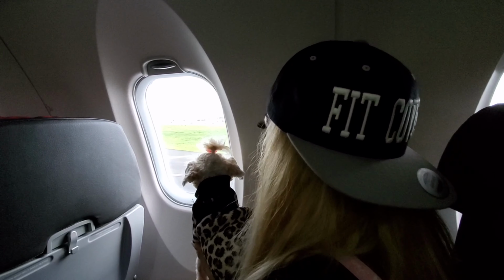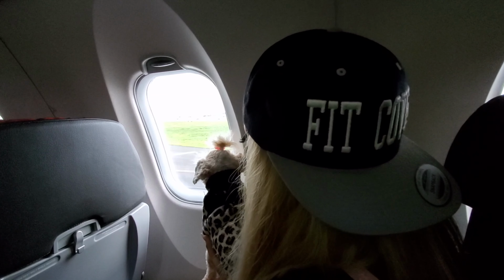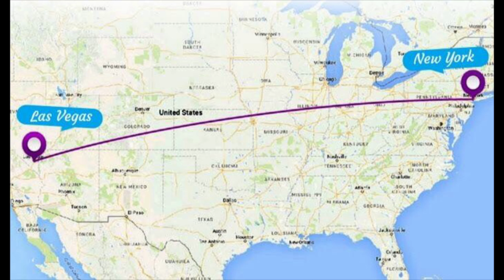Now that we have traveled across the United States to way upstate New York, we have a compilation of new exercises for you. If you want to be a really awesome, totally cool superhero, we have the best for last. Do you want to be a superhero like us? Then you have got to check out these exercises.